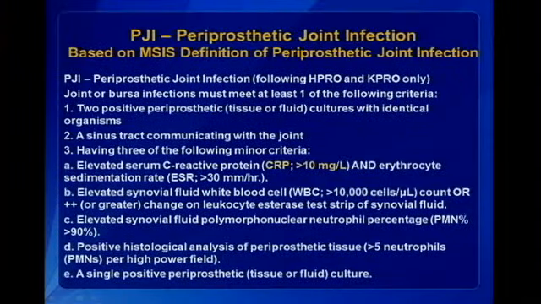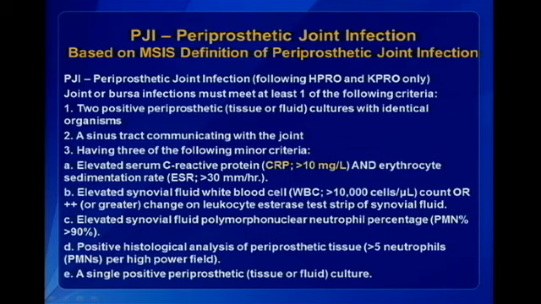And this new definition was done after much, much work and a huge conference of the MSIS, which is the Musculoskeletal Infection Society. And then we worked in collaboration with them, that's the new harmony we're talking about, to really get a definition that I think our orthopedic surgeons are really going to respect. And hopefully you are all going to your OR committee meetings when they happen once a month. This is something you need to take to your OR committee, and you need to educate them that we have a new definition for our joint infections. It's based on the orthopedic surgeons' society, the Musculoskeletal Infection Society's definition. This is almost identical to their new definition. So it should make your orthopedic surgeons very happy, but they need to be informed, because if they're possibly not following best practice for ruling out a true joint infection, knowing what's in here may change that practice.